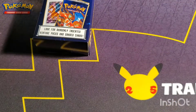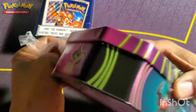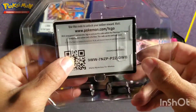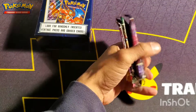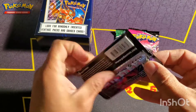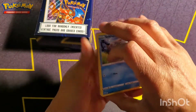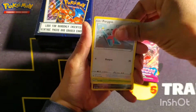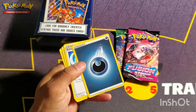I grabbed two tins — first tin was a dud, now I've got the Mimikyu tin. Things are kind of hard to open, trying to get these codes out. Here is the code — Mysterious Tin, Mimikyu — and we got Chilling Reign and Evolving Skies. Hopefully this one's not a dud too. I'd say like one in three tens have had a hit, like a V or better. Chilling Reign's got nothing — here we go: Crabrawler, Golett, Purrloin, Rookidee, Coughing — and Chilling Reign with nothing.